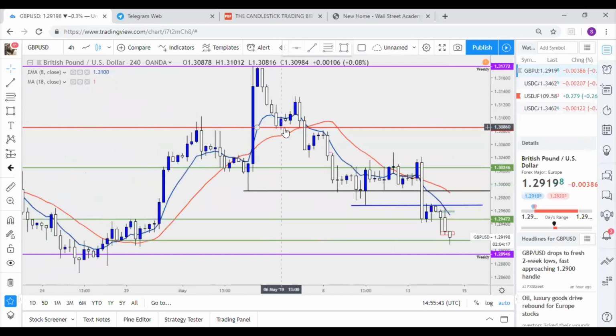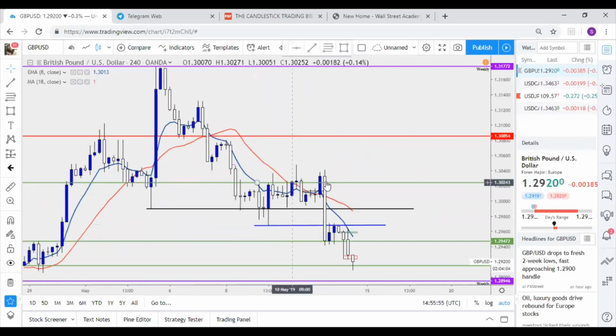So at this level of resistance right here, which was a higher low point, we had a break, which was a lower low. My first lower high point, lower low. We're at this lower low, this black level of support, and our lower high is at this level of resistance, which is a 4-hour based resistance from my green indecision, from this green support and resistance level. That's my level of resistance.